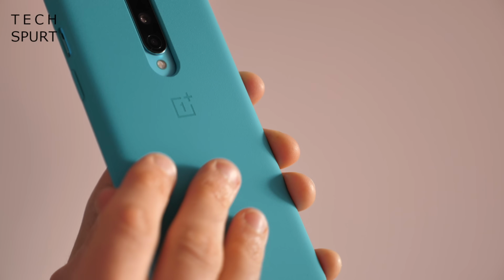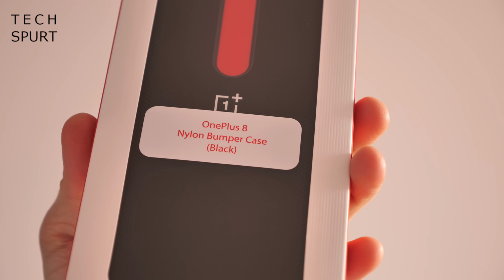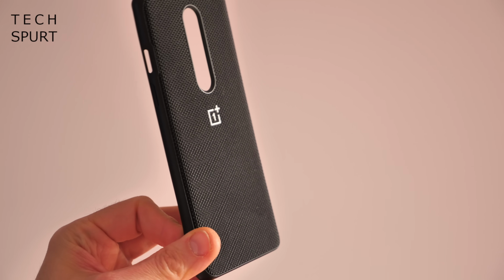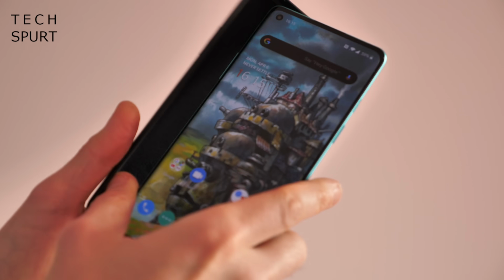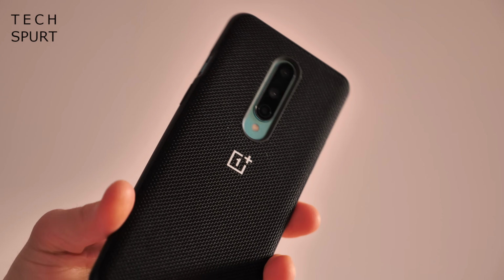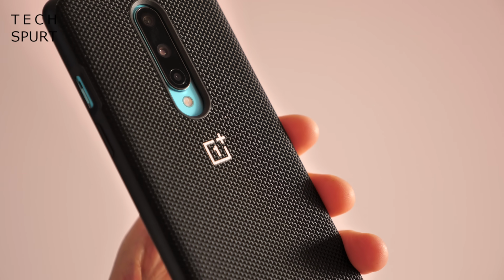I kind of like the rough finish to it as well, something a bit different from usual. And then last up is a OnePlus 8 nylon bumper case, black. And these ones I'm not so much of a fan of. They look a bit too executive for my liking, so I feel like I'm about to go into a meeting and start banging on about annual quotas and things like that. But I'm sure it has its fans, so there you go.